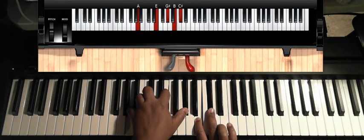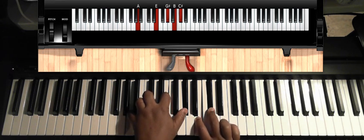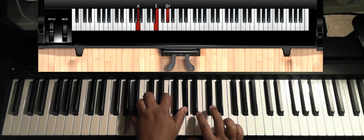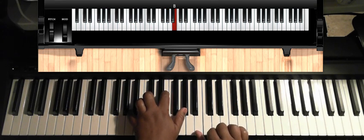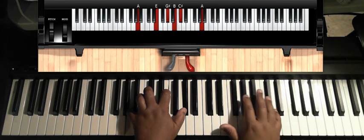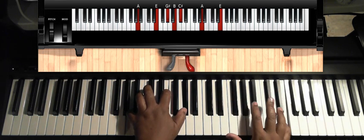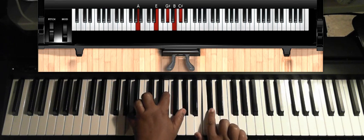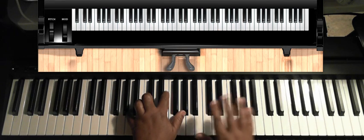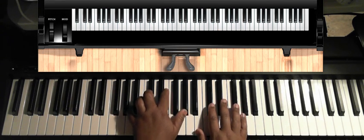So in theory, this is an A major 9 chord, but we're playing it just like this: A, E, and G sharp on the left hand, and with the right hand, B and C sharp. You hit that first, and then you hit A, E, because now you're playing a little melody. Those are the first two notes of the melody.